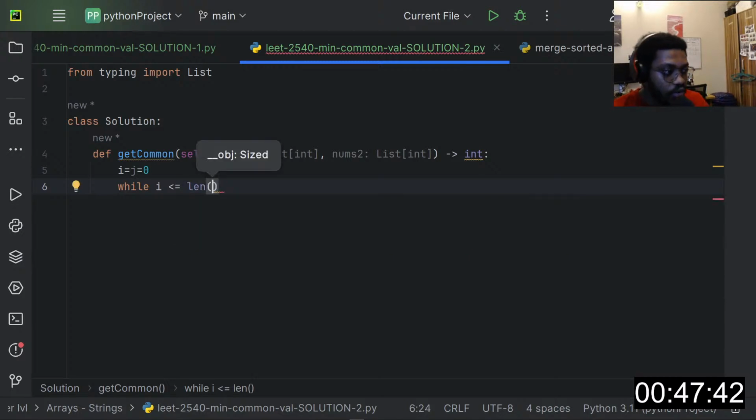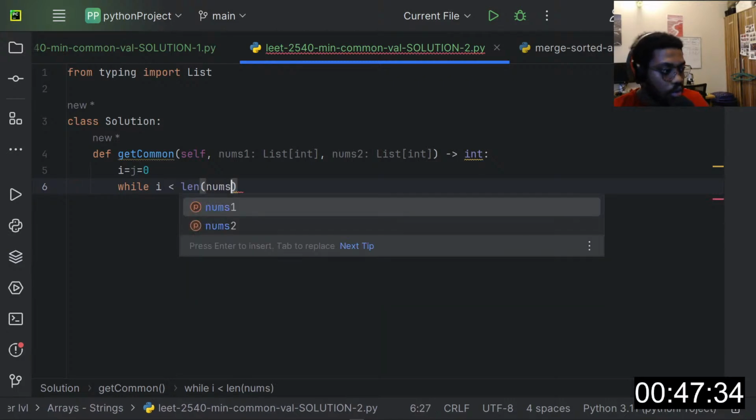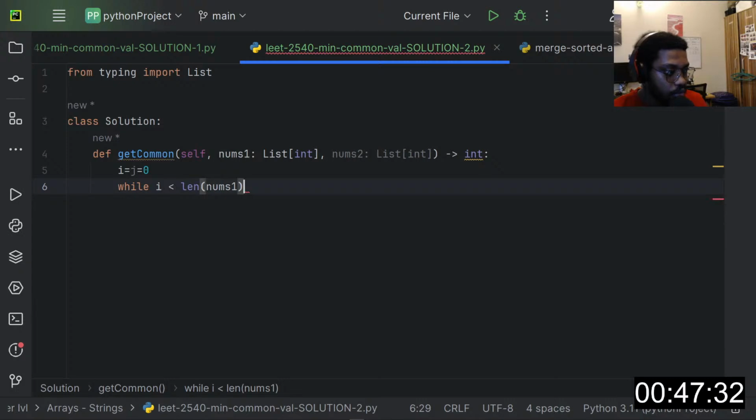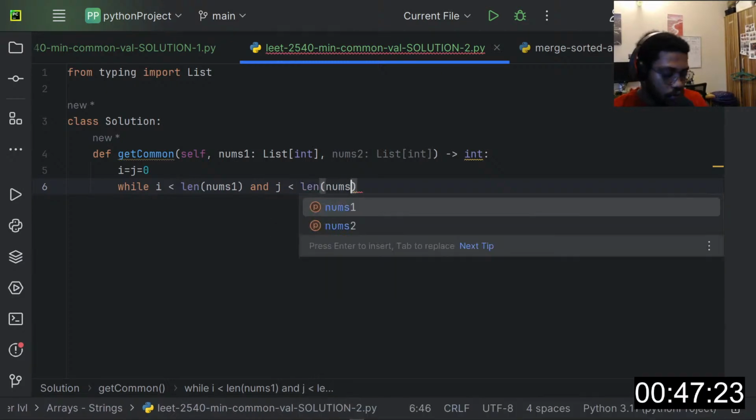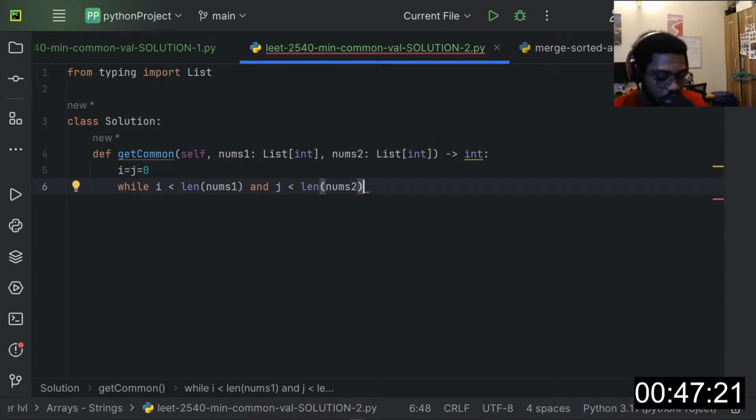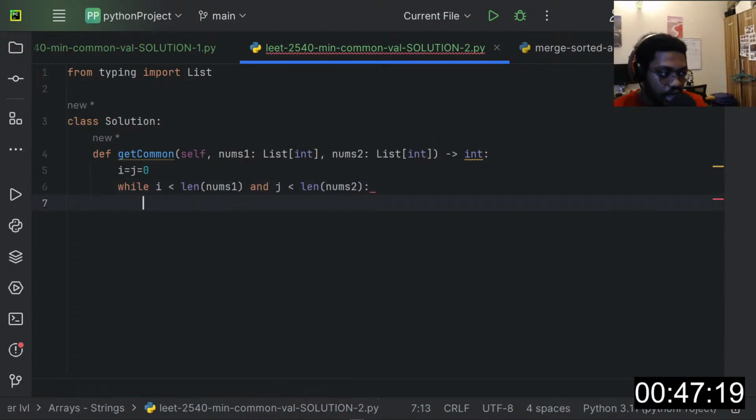I'll prefer to do it this way: while I is less than the length of nums1, and j is also less than the length of nums2, then we begin to compare the values.